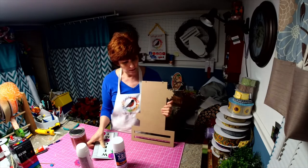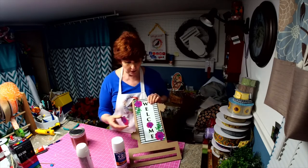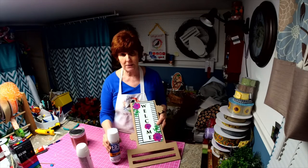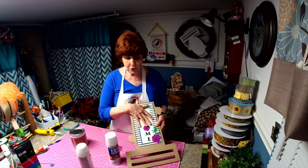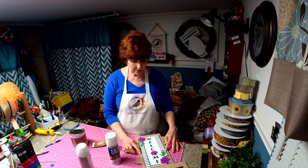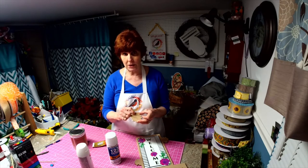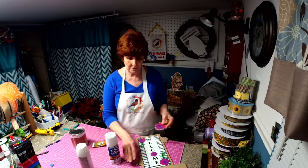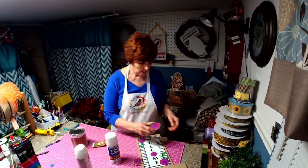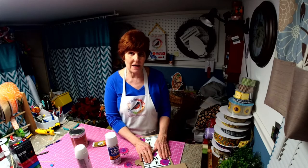When you get your board, your rail, it comes with your sign for the most part. You also with this one get extra pieces that go on it. My suggestion is once you prime it and then you paint it, use liquid nails to adhere your sign to the wood. There should be a half inch around the border. On these, I have the letter B marked on here for back. These are like a puzzle, the pieces that go on here. You have to find the right sequence of petal leaves. Once you've primed it, once you've painted it, and you've got your liquid nails, put your sign down first.